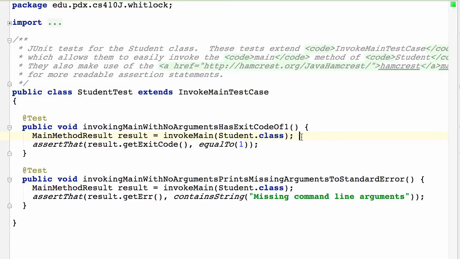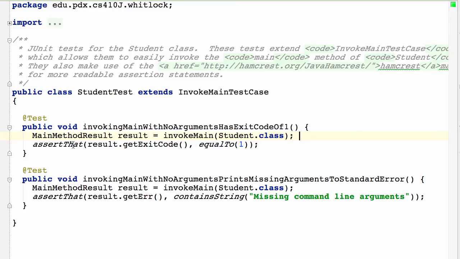There's a main method on the Student class. We'll go look at it in a second. So I invoke main, I get something called a MainMethodResult, and then I want to assert something. In a unit test, you set up some state, you run the code under test, and then you assert or verify that the expected output occurred.